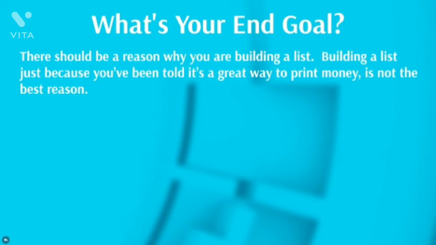So what I'm trying to get at is there should be a very specific reason why you're building a list. Building a list just because you're told that it's a great way to print money is not the best reason. In fact, money should come last. Helping people should come first. If you can help 1,000 people, and those thousands of people are truly helped, or you provide them with a solution, even if they were to pay you $10, every single one of them, that would be about $10,000.